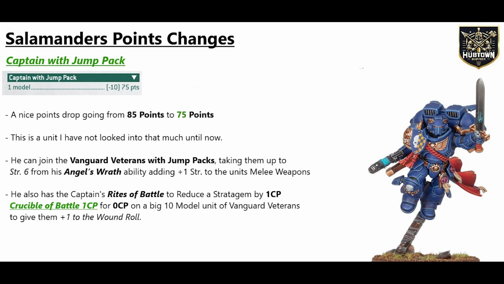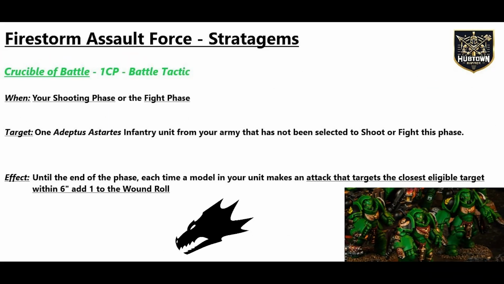A nice points drop going from 85 points to 75 points. This is a unit I have not looked into that much until now. He can join the Vanguard veterans with jump packs with his Angel of Wrath ability, adding +1 strength to his unit's melee weapons. He also has the Captain's Rites of Battle ability to reduce a stratagem by 1 CP. We could use this on Crucible of Battle to bring that down to 0 CP on a big 10-man model unit of Vanguard veterans to give them +1 to the wound roll in the fight phase.